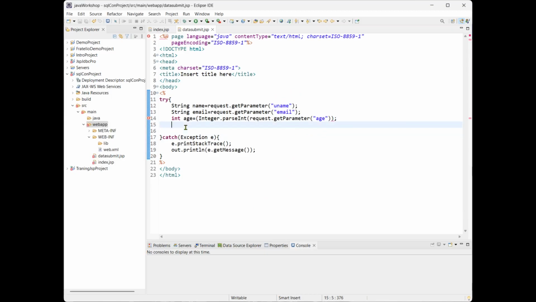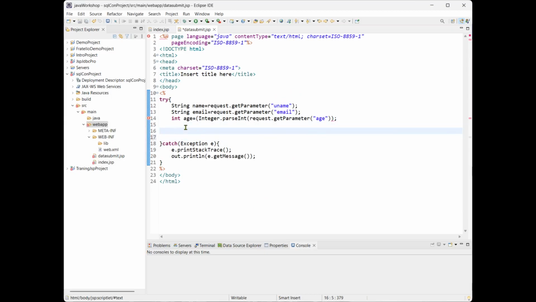First, you need to load that JDBC driver.